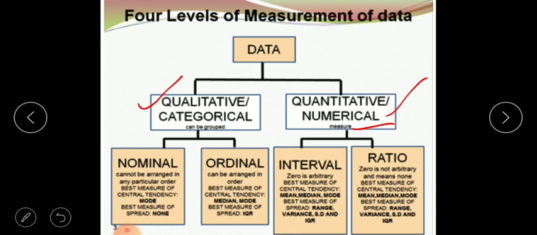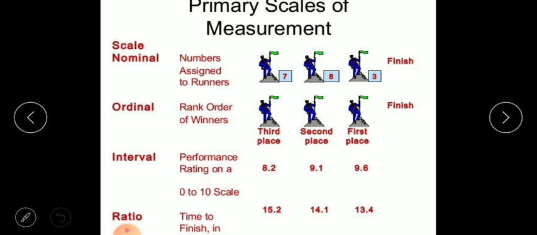As we are going ahead from nominal, ordinal, interval, you can see that we can do more and more statistical analysis, because a ratio scale lastly has an absolute zero. So we can do a lot of statistical measures. Nearly all the measures of statistics can be performed using the ratio scale. We can find central tendencies, that is mean, median, mode. For spread, that is range, variance, standard deviation, and IQR. Along with that, we can find out a lot of other things which we cannot do in interval, ordinal, or nominal scale.